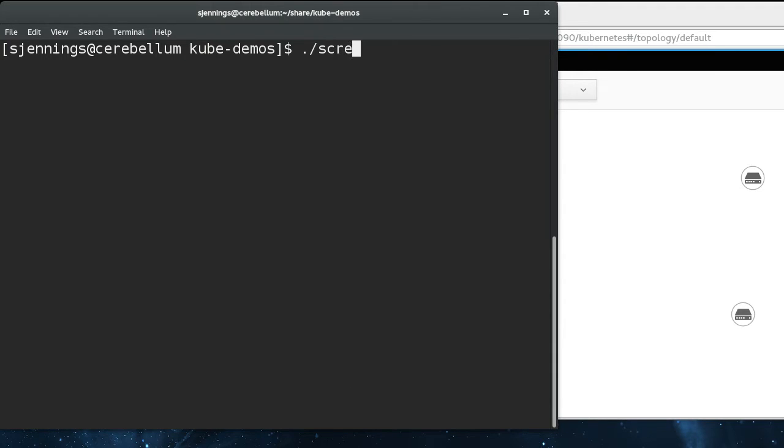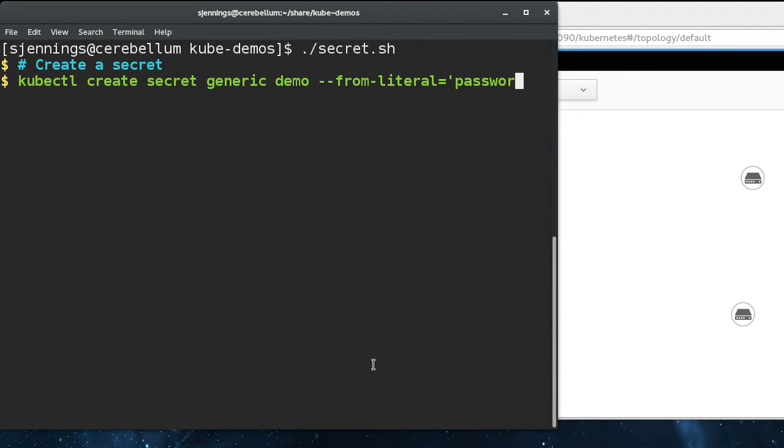So I'm going to demonstrate both of these resources. The first thing I'm going to do is create a secret. You can create a secret through a spec file, but the bad user experience element is that the data fields have to be base64 encoded. Whatever data you're going to put in there in the spec file has to be base64 encoded ahead of time. However, there are helper commands here.